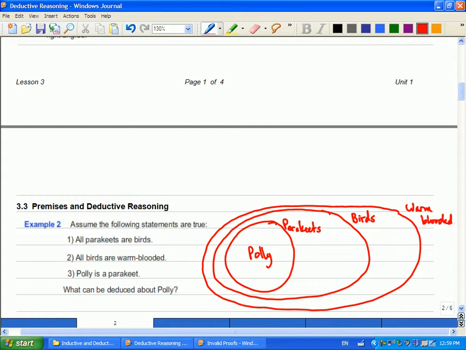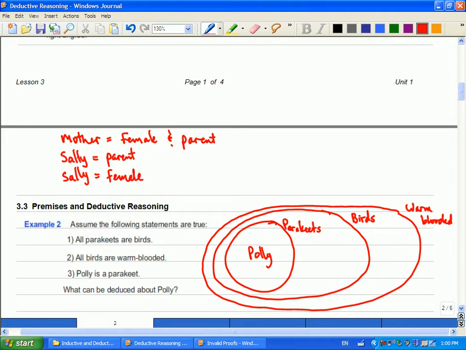But one of the very basic building blocks, if you want to see how a computer can make semi-intelligent guesses, is you can give a computer facts like a mother is female and a parent. And you can say Sally is a parent and Sally is female. And then the computer can figure out, you didn't tell the computer that Sally is a mother, but based on the rules, the computer knows, oh, female and parent, Sally's a mother. So the computer would be able to figure that out without you telling it, the way you and I would do it here. So it's not very impressive, but you can imagine that you could give it a billion rules to work with and it could do some impressive things.